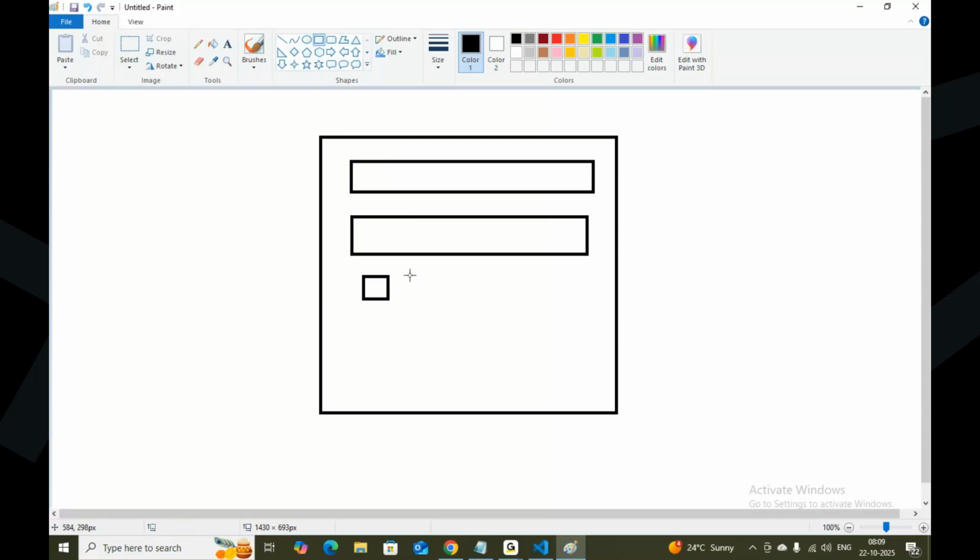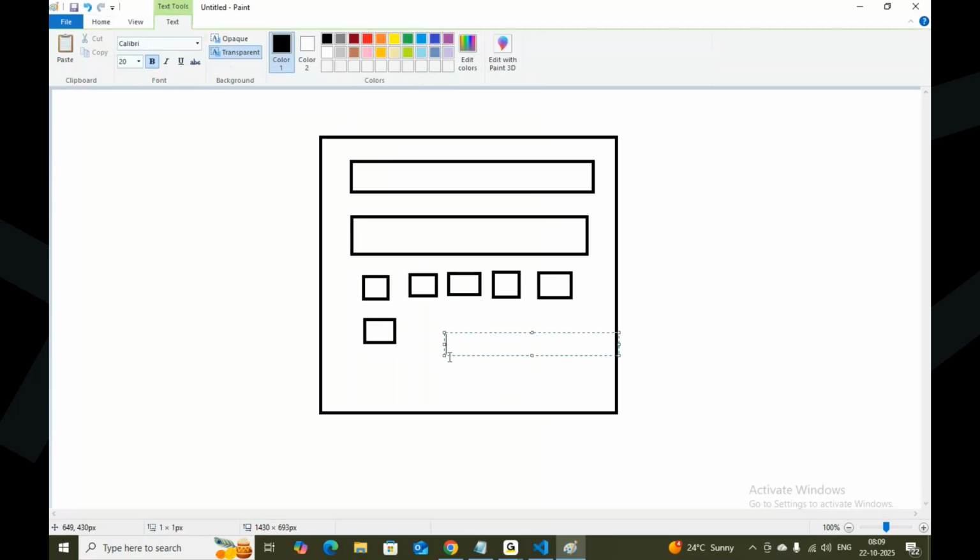One is the plus, one is the minus, one is the star, one is the division, one is a modulus value, and one more is the exponent value. And finally, I need to show the result value here. This is the result area. And here, something like enter first number, enter second number. This is a simple calculator.